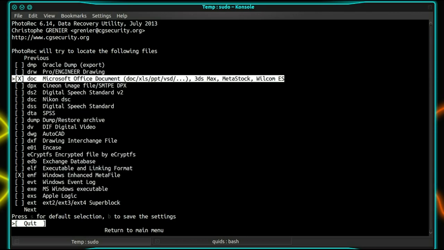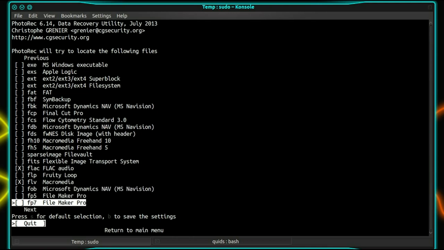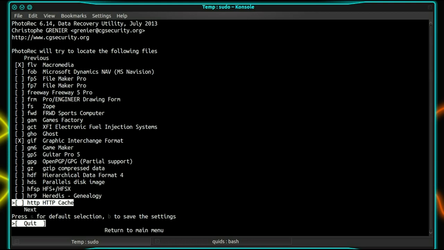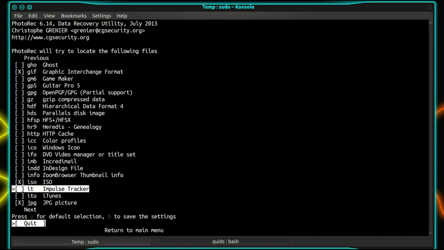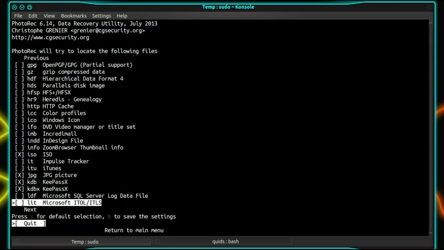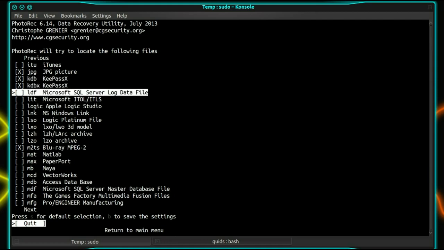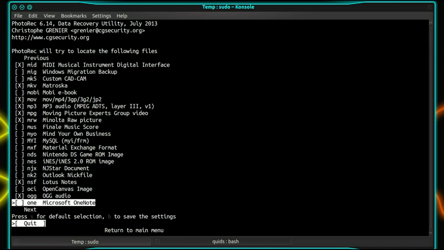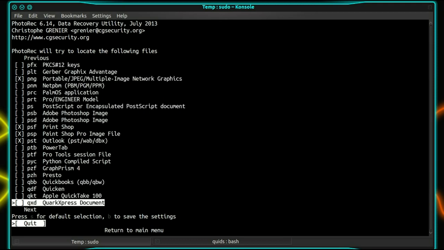So I'm trying to recover documents from this drive. So I've got things like Microsoft Office documents, a Windows meta file, yes, it's a Windows drive. I've tried for any audio, flash files, images, ISO, yeah, I didn't know, I thought there might be. JPEGs, yes, want those because there's photos on the drive I'm trying to recover. Video files, password files from KeePassX. And yeah, just literally looking down the list, I thought what would be on the drive to recover.